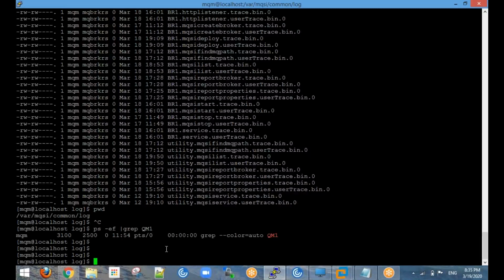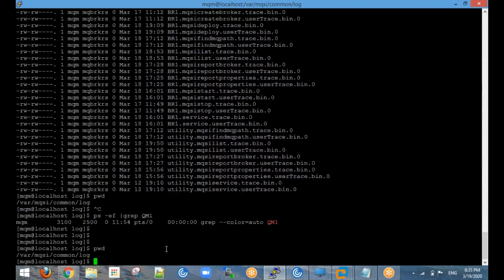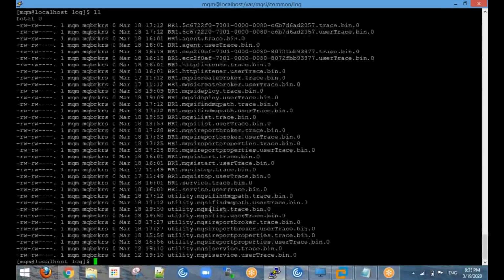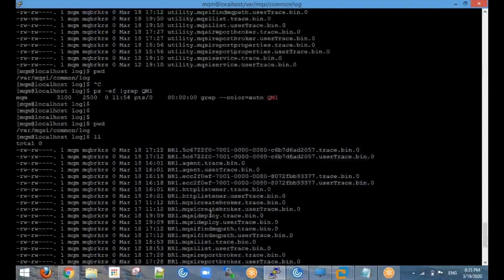Yesterday when we did the logs, where are we now in the working directory? Yeah, I think we are in the logs. So yeah, these are the trace files of the particular broker BR1. No, I'm not in trace actually.